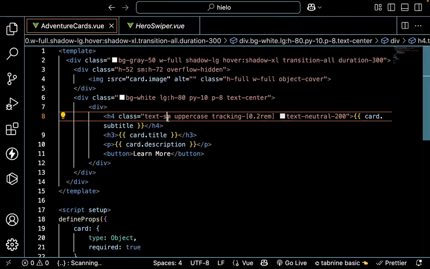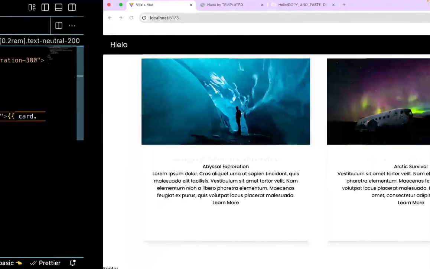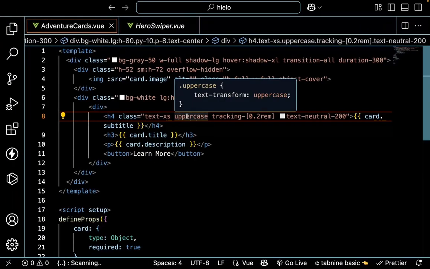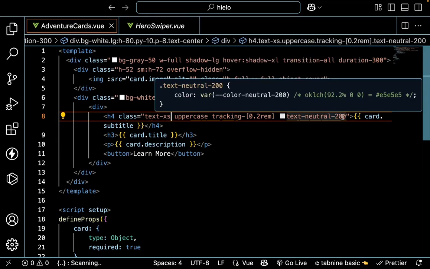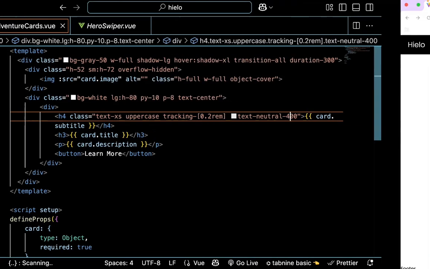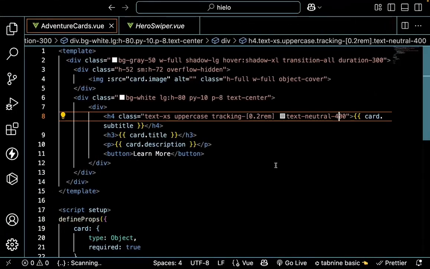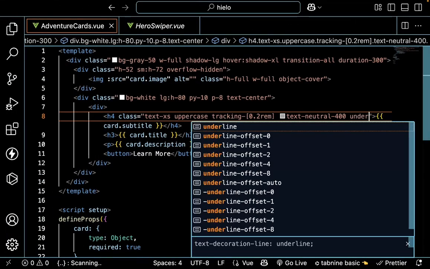So this is smaller than SM, so I say XS. So it's very tiny now. Uppercase, yes. Tracking, yes. Text neutral will now be 400. See, it's darker now. Let's give this an underline.